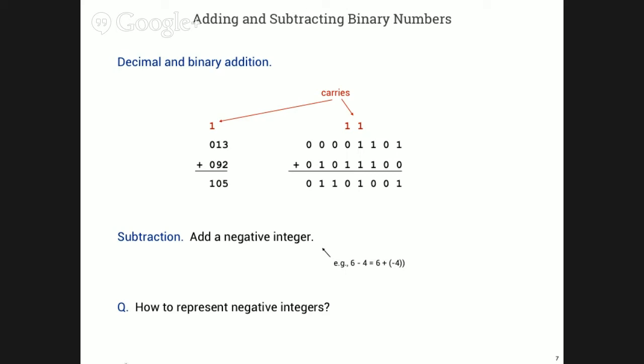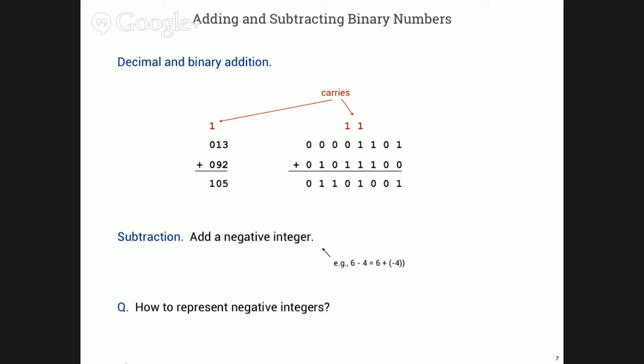1 plus 0 is 1, 0 plus 0 is 0, 1 plus 1 is 2, but that's our base, it's an overflow. So we just write down the 0 and we carry the 1. Now we have 1, 1, 1, that's 3, that's 2 or more. So we write down the 1 and we carry 1. 1 plus 0 plus 1 is 2, so we write down 0 and we carry the 1. You should be carrying the 1 plus 0 plus 0 is 1, 0 plus 1 is 1, 0 plus 0 is 0. So the same thing happens on this slide. We had 3 plus 2 is 5, 1 plus 9 is 10, so we write down the 0 and we carry 1. 1 plus 0 plus 0 is 1. So you already know how to do that really.